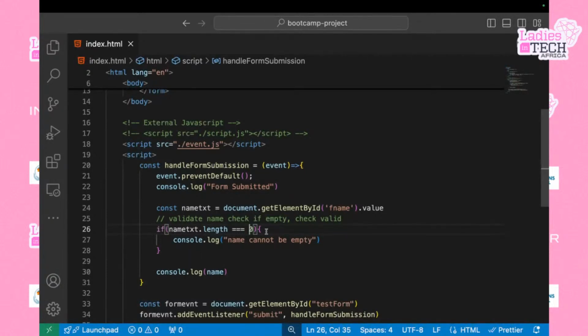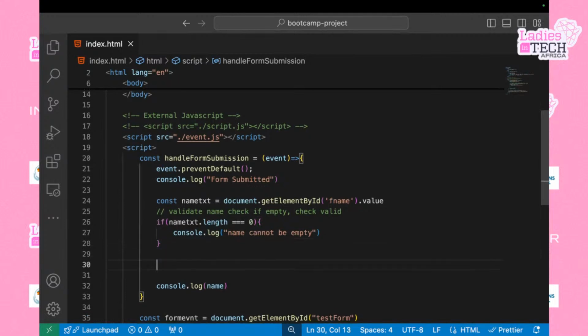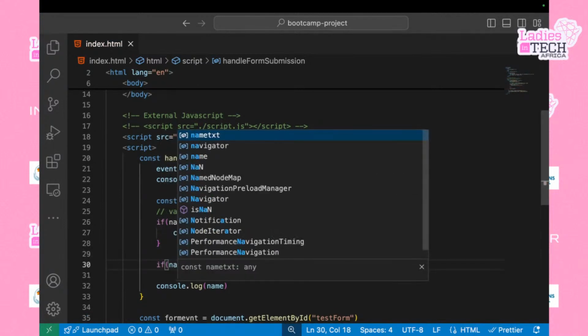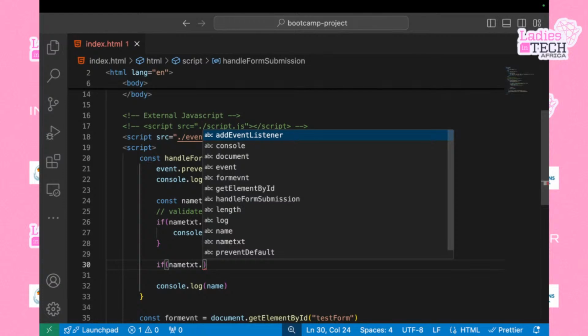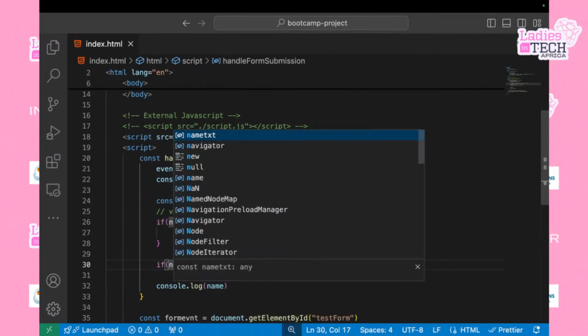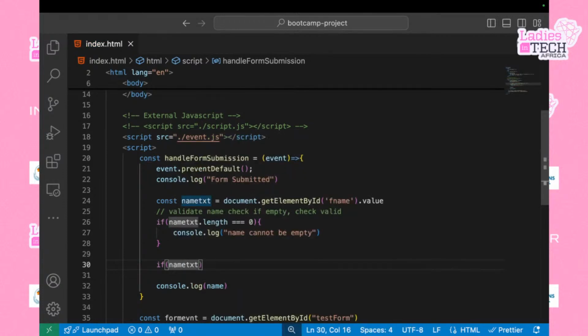Also, we need to check if nameTxt, we want to check if it's valid because a name must be a string, not a number or an email.